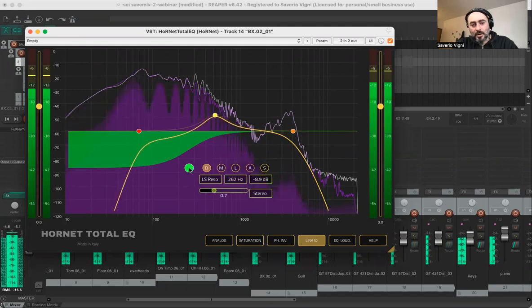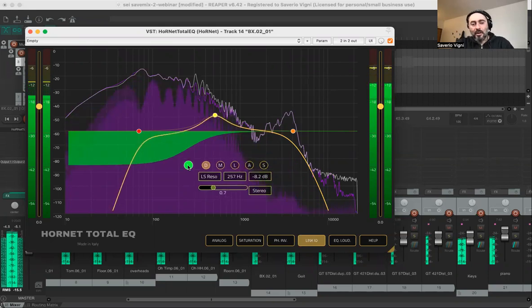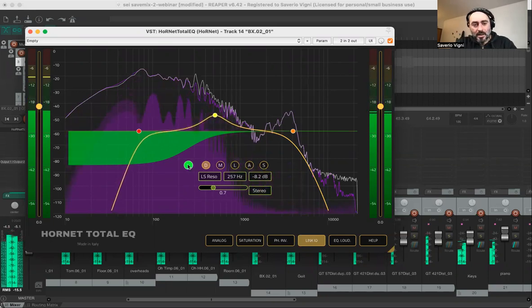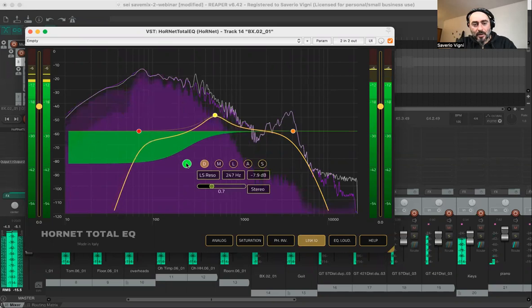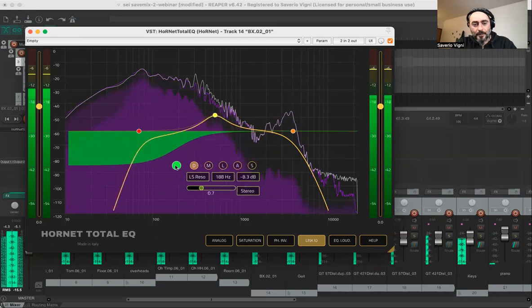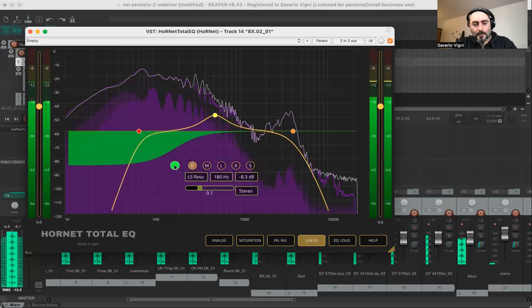So with this EQ here, we try to keep all the notes at the same level, reducing the level of the notes that sound louder than the others. And like this around here. Okay.